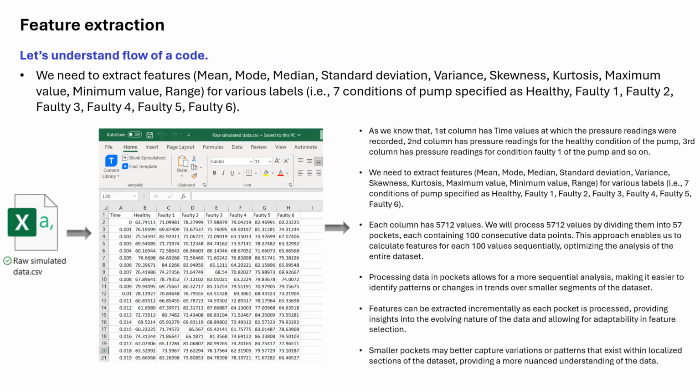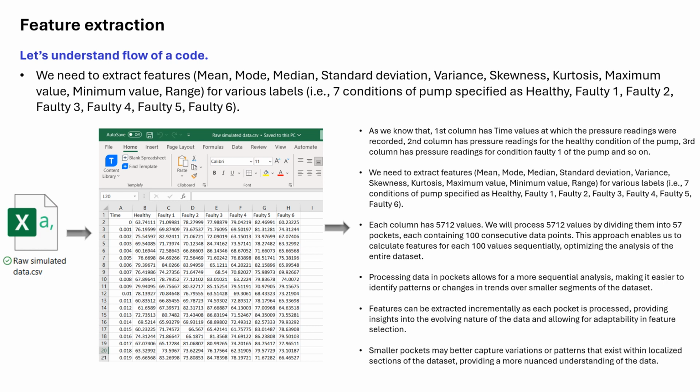Our goal here is to extract key features from pressure readings of a pump under different conditions. We've got 7 labels representing pump states: healthy, faulty 1 through faulty 6. Let's understand the flow of the code. Our data has time values in the first column and pressure readings for each condition in the subsequent columns.